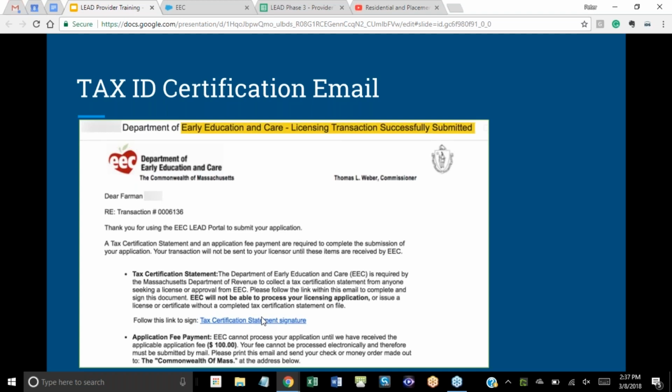Even if you've submitted all your other documentation, the document library, even if you've sent your check, we've even got a nice little button here. When your application fee has been mailed, just click on that to confirm you've done it, and that's great. We'll know you've sent it. Nice little option. You see it just goes away after I've done so. And these will do the same. So after you've filled out your tax certification, you'll see that link disappear. But if you're still waiting on your executive director or someone else in your program to fill out their BRC, this button's still going to be there until they have finished and completed that. Just stay on them and let them know that needs to be done.